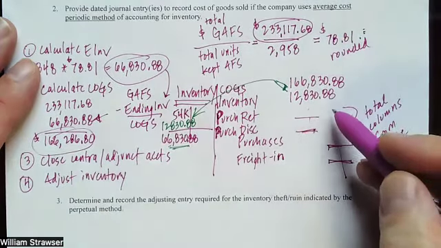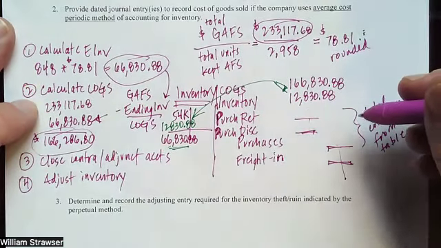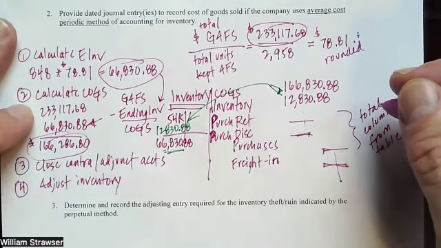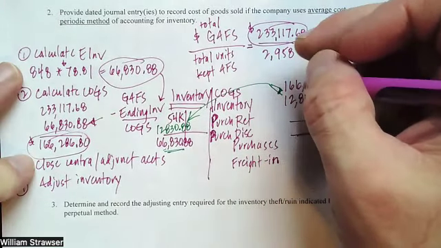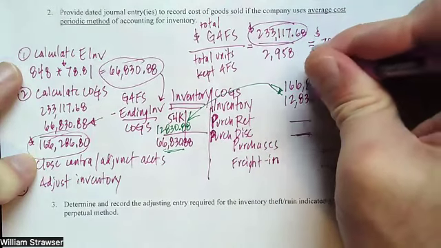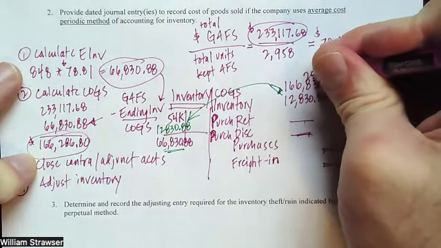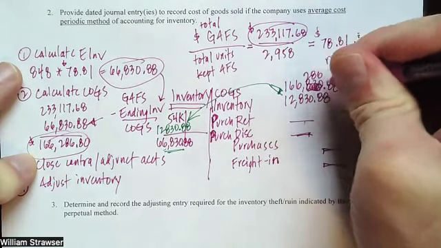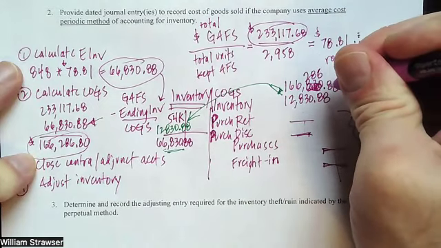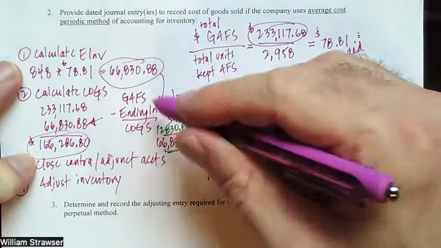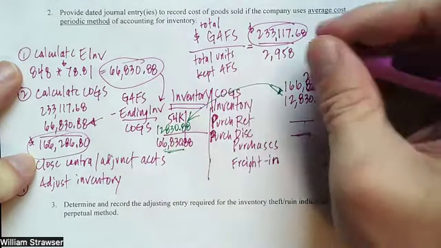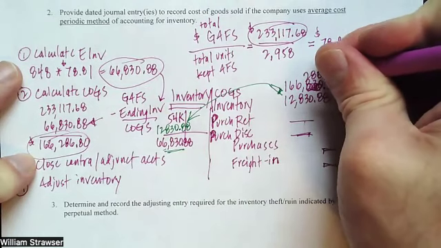But that's the amount that would be recorded. I'm sorry, 280. Oops, I started taking two different numbers there. 166, sorry, 286. Oh, did I flub that? No, I got that right. No, okay, I didn't. Sorry. I was very worried I took the wrong number there for a second.